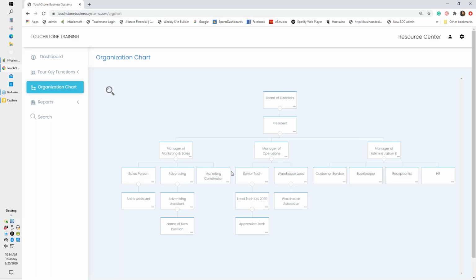This is the doing the business. If you're thinking about the four key functions again, doing the business is here. And then we have admin, finance, human resources. This is like the office processes. These are also considered the support processes. So everything that these people do here supports the rest of the company. So this is running the business.